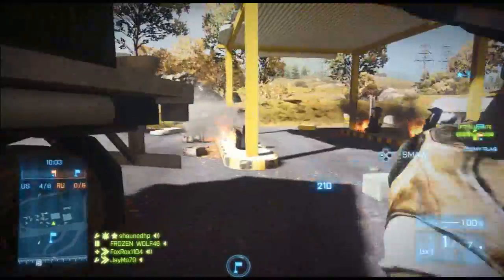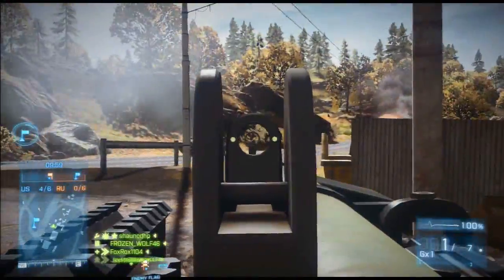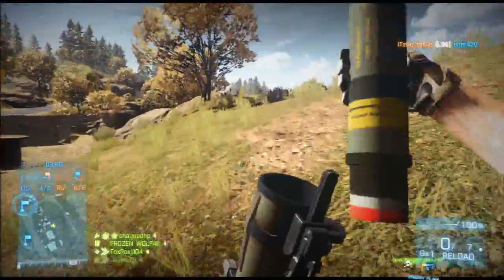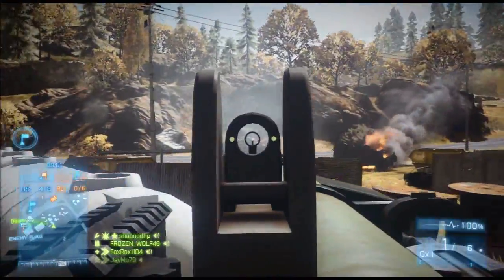Do I want to get shot by a tank or not? Not really a rough decision. I decide instead of going after the flag, I'm going to try and either kill the tank or push the tank back. Keep them distracted, let my teammates get a little bit closer.